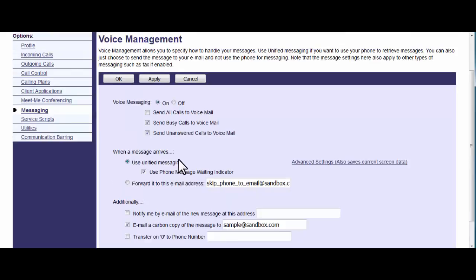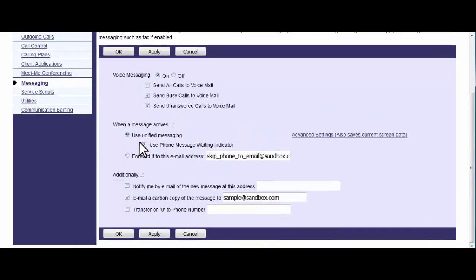You can choose between having the voicemails go to the phone device or going to email. It's an either or. And you can also choose whether or not the phone device is even going to have the blinking light saying, hey, you've got a voicemail waiting. Now, if you want it to go to your phone device or your regular voicemail and by email as an attachment, then just choose the phone option up here and the email option down here, and then it'll go to both, which can be really handy.